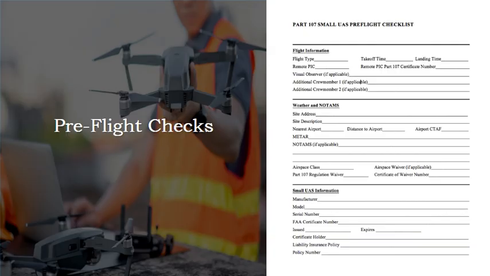Remote pilots, especially for commercial purposes, may find it beneficial to have inspection checklists developed and available to document pre-flight checks before taking off. This will not only benefit the pilot in ensuring the drone is ready for flight, but also provide documentation in case of an incident during flight. You can see an example of a pre-flight checklist here.